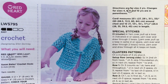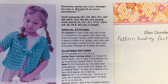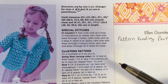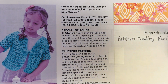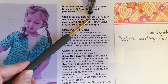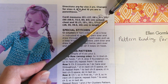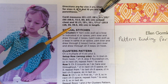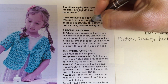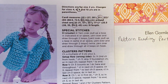Then I would go through the rest of your pattern. Remember, you should always read the entire pattern before you get started, and you should go through and circle all of the things that pertain to the size 8, because that's what you've chosen to make. So with that theory then, this would be the size 2, this would be the size 4, this would be the size 6, and this would be the size 8, and this would be the size 10. So it'll make your pattern easier to read if you go and circle that one that pertains to the size 8 all the way around.